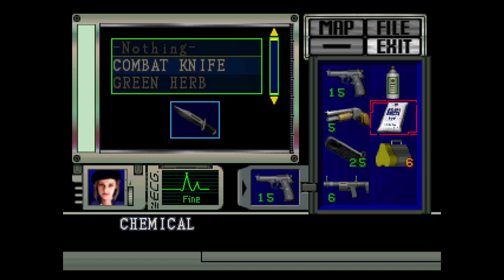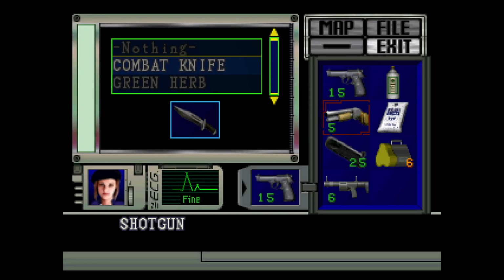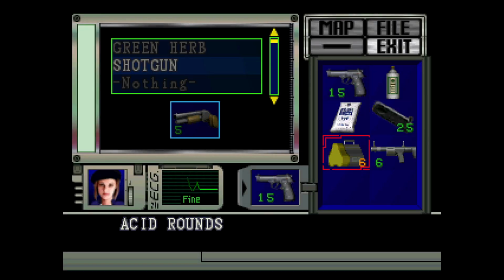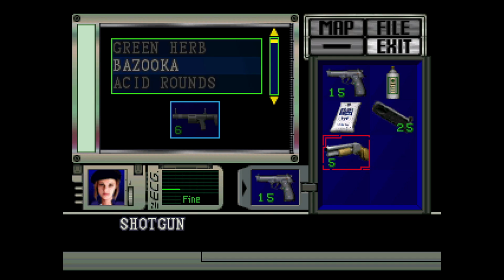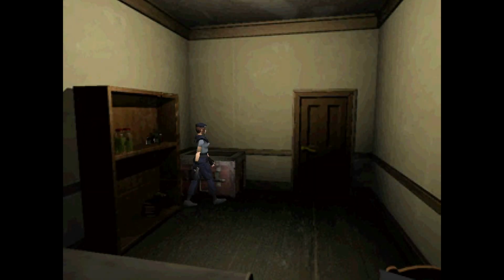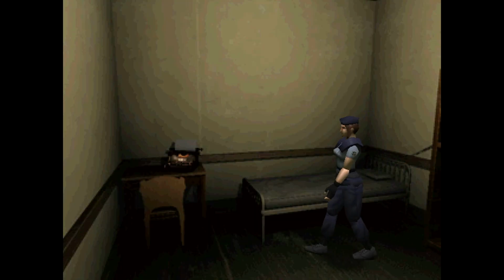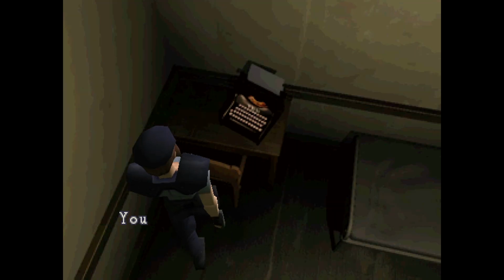Alright, what don't we need? Well, we need the herbicide, because the... Wrong button. That plant room is down in this area. You can save your acid rounds. Should be good, right? Remember that the herbicide room has a ton of herbs in it. Yeah, okay. We'll do that. Vitamins. Take a nappy, Jill? No nap.